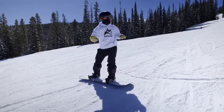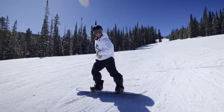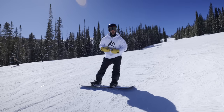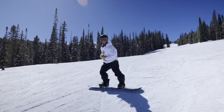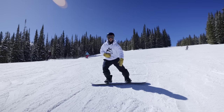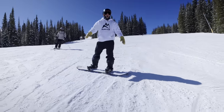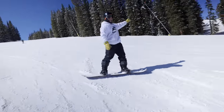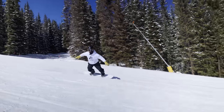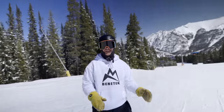So when you're doing this turn, there's two different techniques that we can use. We can use our lower body, so my belly button stays in the same place, but notice that my board is moving underneath me. The second method is that my upper body moves over the length of my board. My board doesn't move, but notice that my weight is shifting forward and backwards. So let's go ahead and try that again. I would love for you to try both options, which is gonna be on our heel side edge. We're gonna make that nice toe side turn, and then I'm gonna start staying locked in, but I'm still in that carve. So then you may be asking, Tommy, why the heck does this matter?